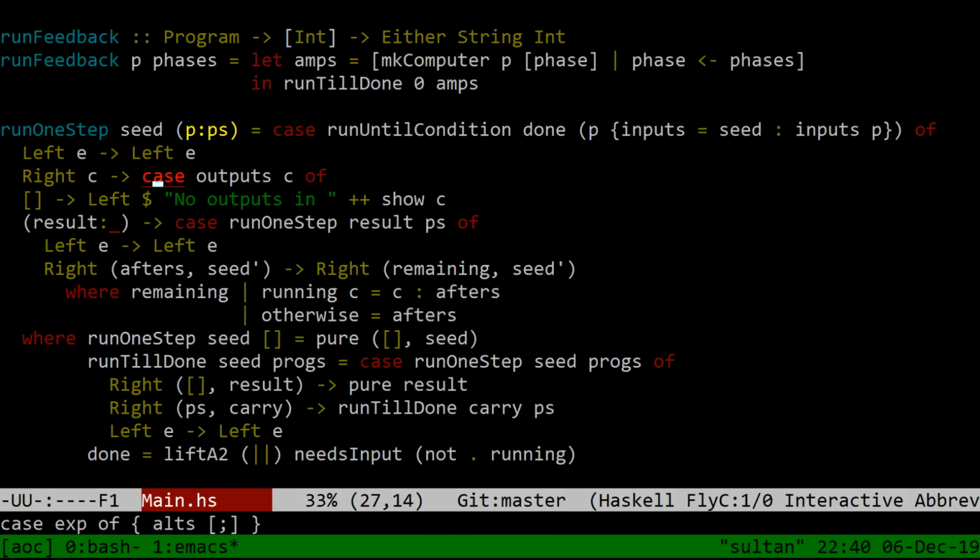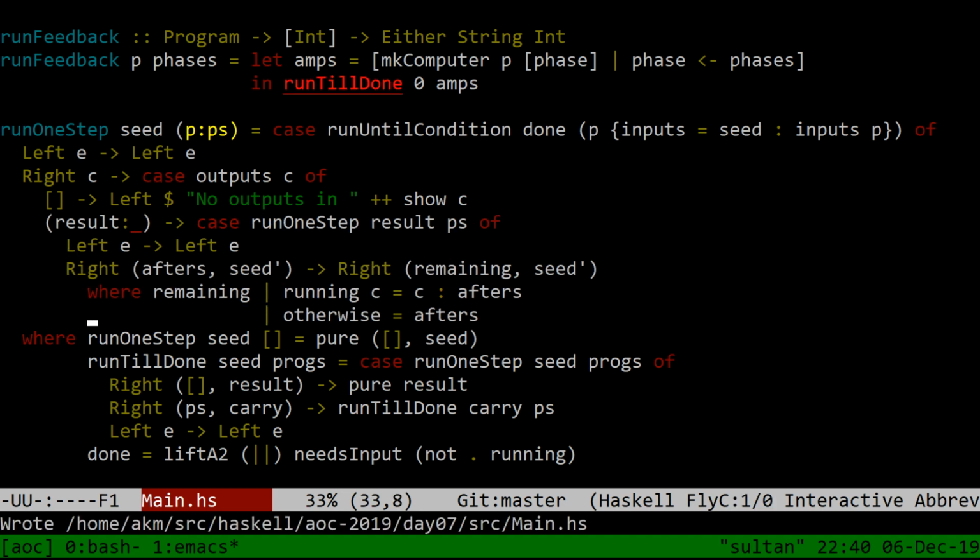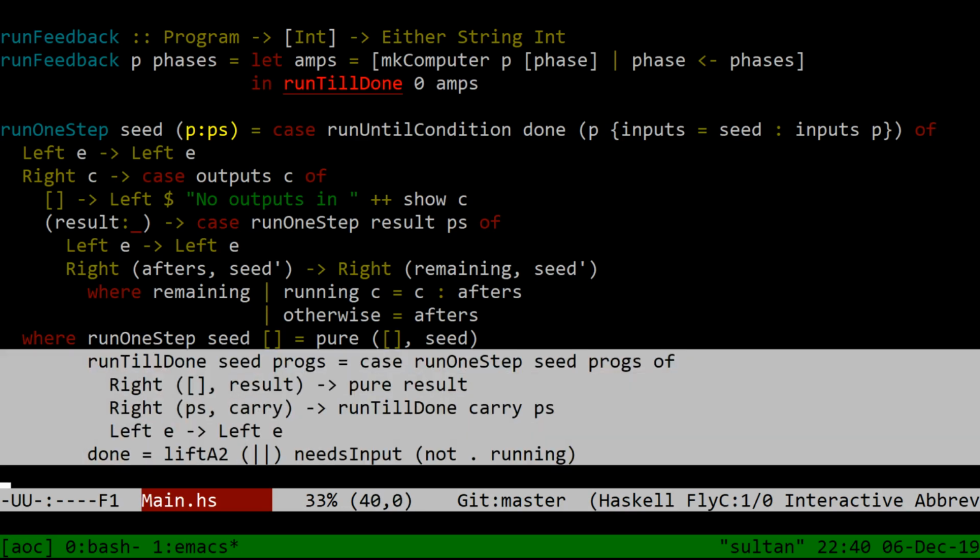It's still mad. Oh, this all needs to be indented more. Oh, run till done needs to live up here? This is stupid program surgery because there was no reason to even do it. Well, there was. I wanted run one step to be a top level function I could use so that I could test it.